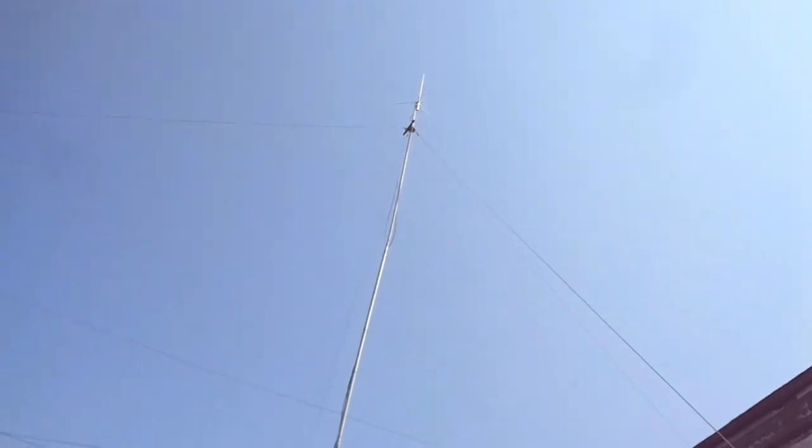But anyway, my antenna up there. I think I killed enough time today. I'm going to get my drone inside before it melts in the sun. It's a cool day, but when you're out in the sun, it's beaming down on you.